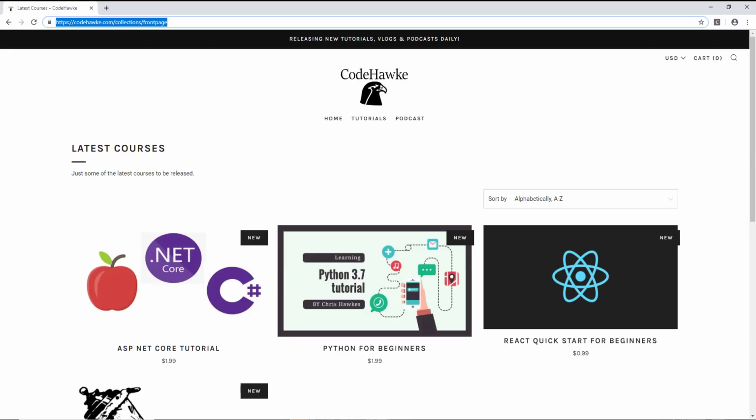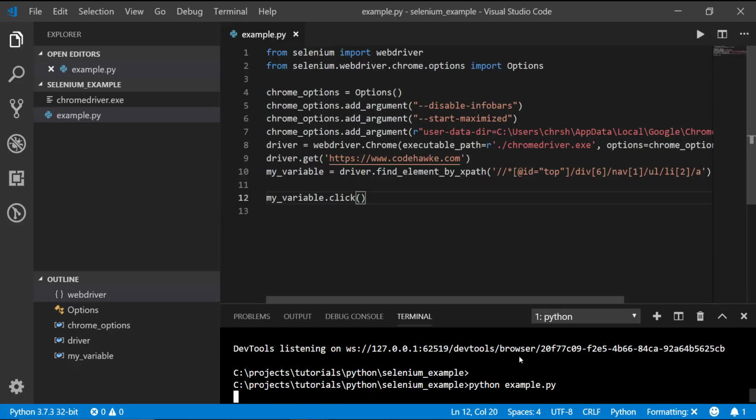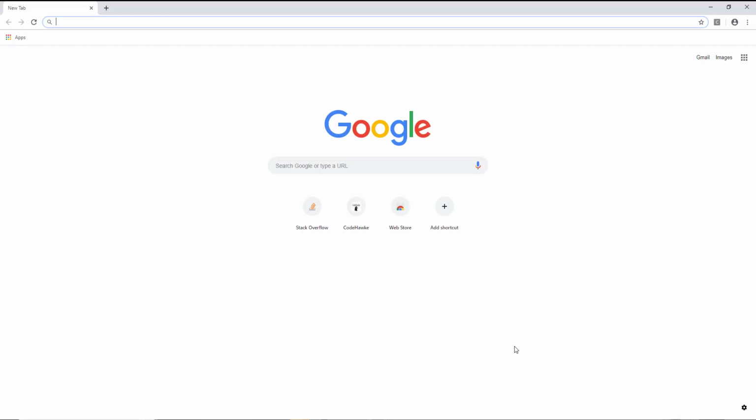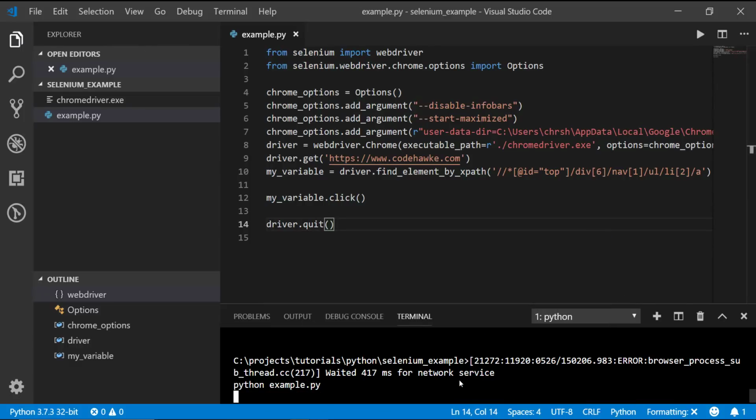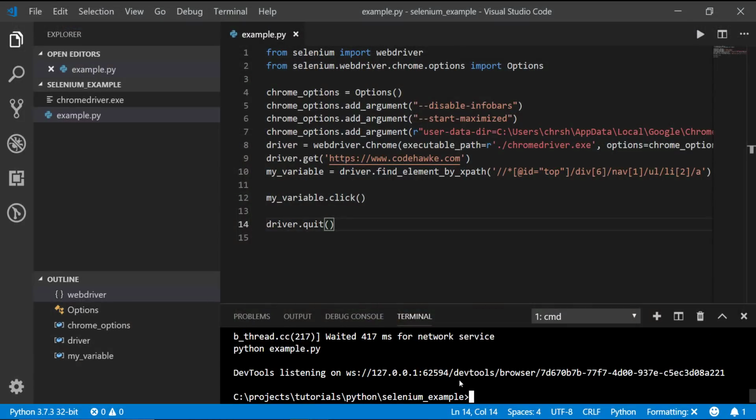But see, if this is open, and you try to run the program again, it's going to get stuck right here on Chrome. If you go back, you're going to get an error message that says it's already in use. So if you get that, it means you need to kill your session. There's a way to actually kill your driver session by saying driver.quit. The problem with doing that is, when I'm explaining the material, it's going to go there, do what it does, and quit, and it's going to look like it didn't do anything. So it's not good for me to explain it to you guys in that sense, but typically when you're doing your own programs, you do want to call driver.quit, so that it'll free up that resource for the next time the script runs and the browser's not in use.